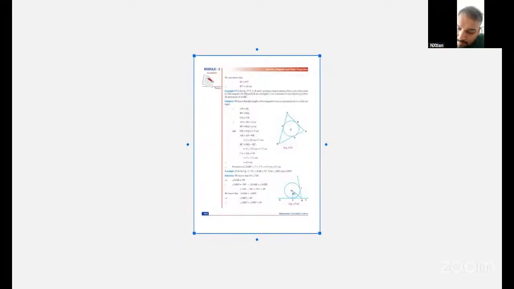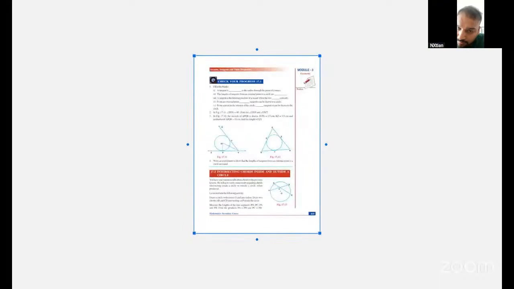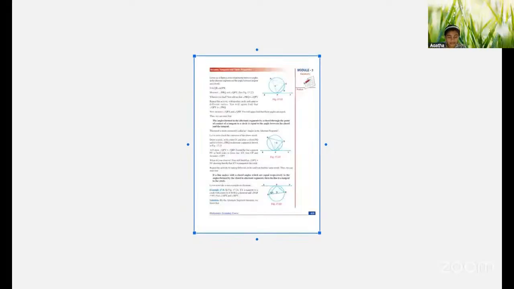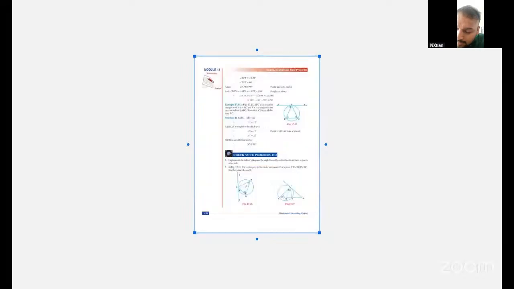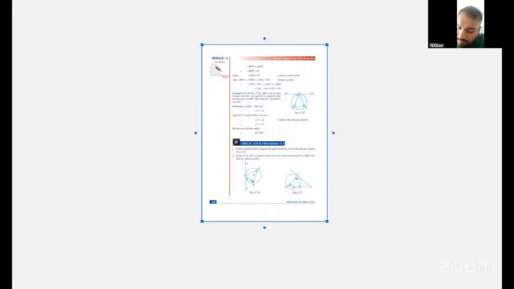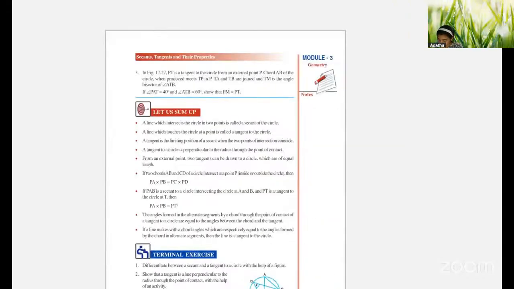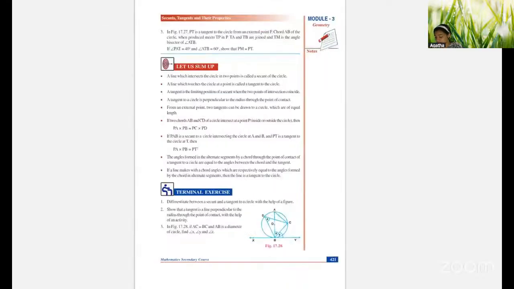Page number? Can you tell me the page number? I don't know the page number. It's 17.3, right? He just reached 17.3. Yeah, the third question. You have a doubt in the third question, no? This one. Yeah, and also the first question. I don't know, did I really explain it properly?